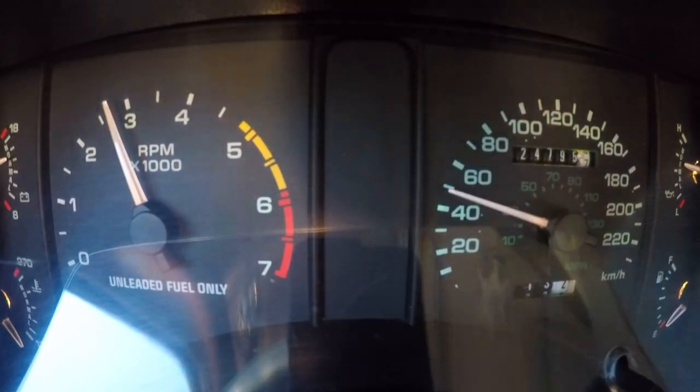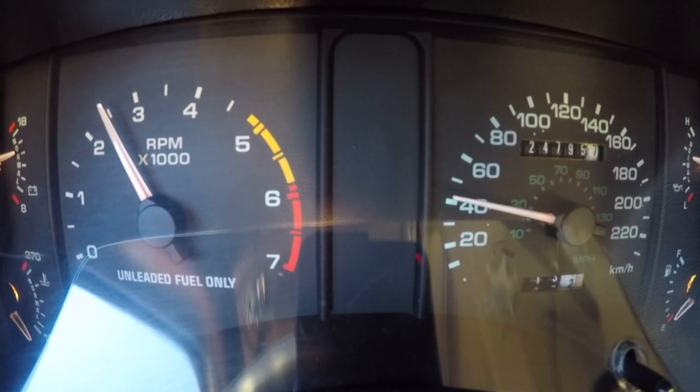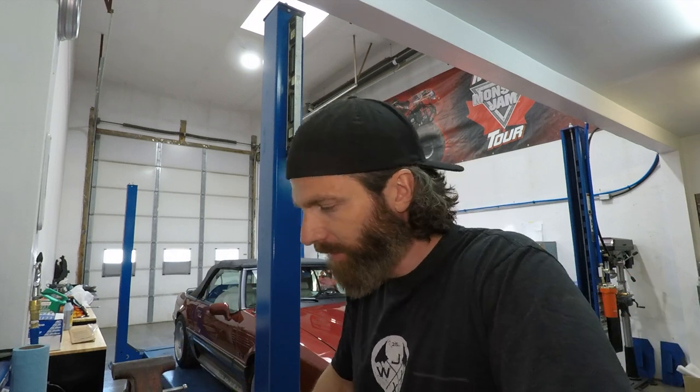While I was driving the car with the Motorcraft oil filter, I happened to notice that I was getting higher oil pressure readings than what I was used to previously on the Foxbody oil pressure gauge. Now, the Foxbody oil pressure gauge is known for giving false readings, and the other side of it is it just ticks throughout the gauge. It doesn't actually give you numbers, so you can't really get a quantitative figure as to what your oil pressure is. I want to put that all to rest today.